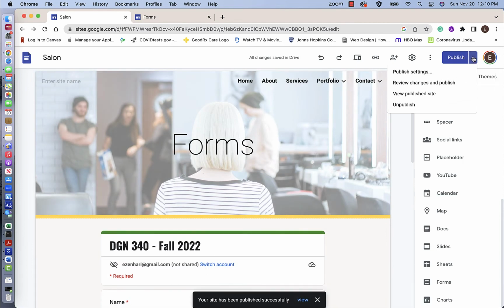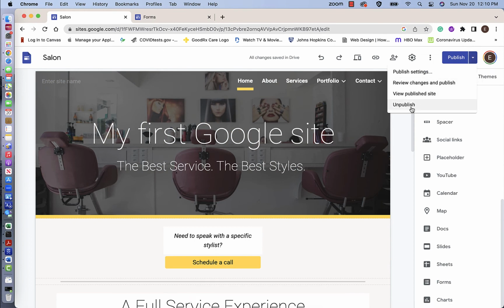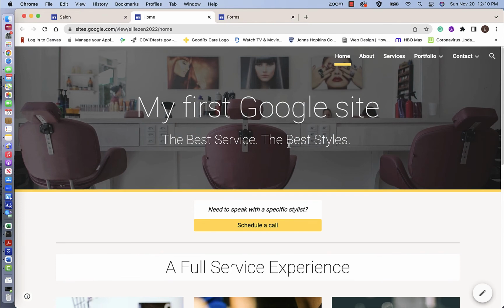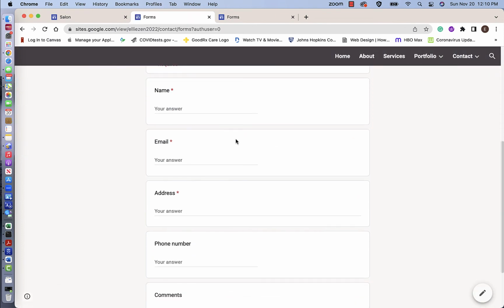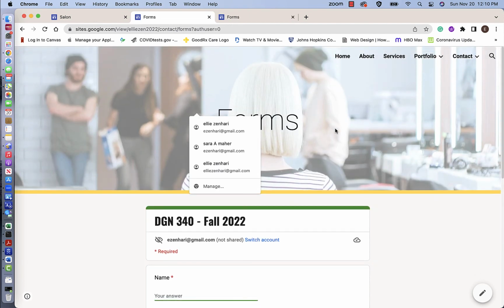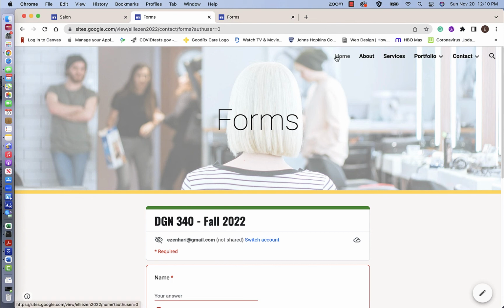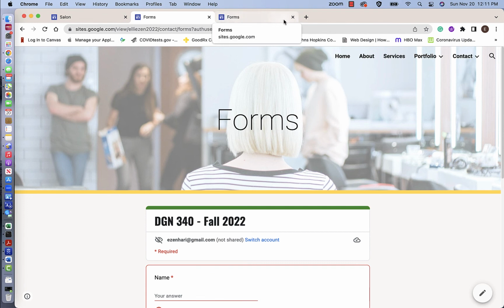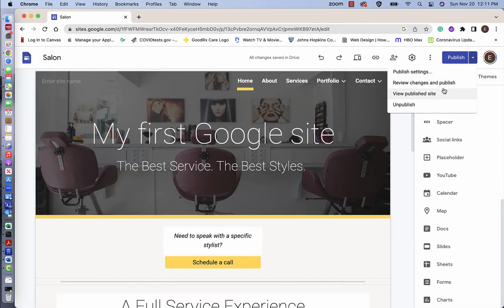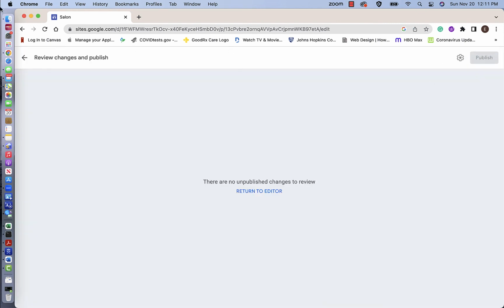And now if I go to my home page and say view published site, you'll see that I have my page, I have my drop downs, I have my form that's fully active, and so on. So this is how you create a site. You add forms and slider galleries to your pages, and you add drop down menus and so on, and that's how you would publish your site. And again, if you already published your site and you made additional changes, you must choose this option for it to update the published site. Otherwise, it's just going to show the old file.